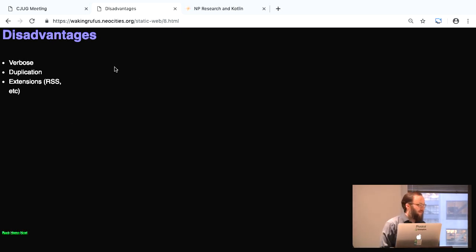Of course, there's disadvantages. If anyone here has hand-coded HTML and CSS, you know that is a pain, okay? And you're going to end up duplicating yourself a lot, because on your website, maybe you have a title bar that's on every page. You don't want to hand-code that every time. You can still do RSS with Hugo, for example. I'm getting there. Also, there's things that you want to do on the web that aren't just websites. For example, RSS, like a feed for your site. Hand coding the XML for an RSS, if you thought HTML and CSS were bad, try doing that, okay? It's not going to be fun.